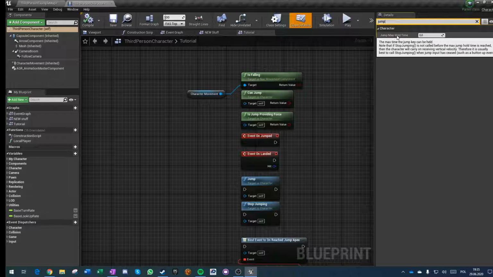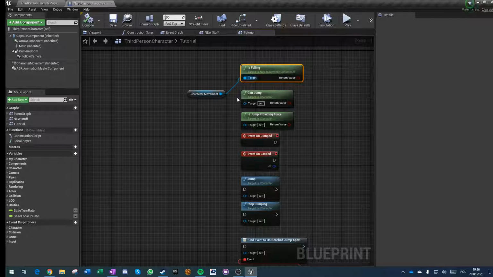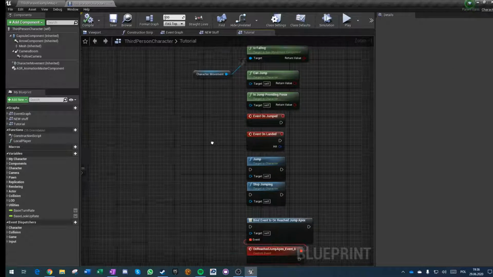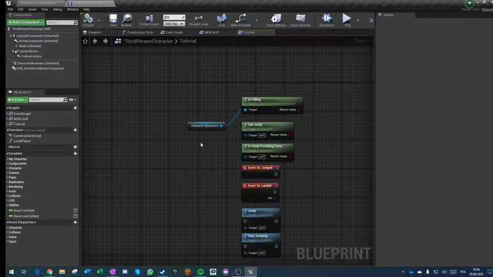You have the jump max hold time, which is a bit more tricky because this is applying force on tick, but it is actually taking a toll from your frame rate. So it is a bit adjusting, but it can give different results on different frame rates. So it is not as consistent. You can always check how high your character can jump with reading some values, but we can go to that.